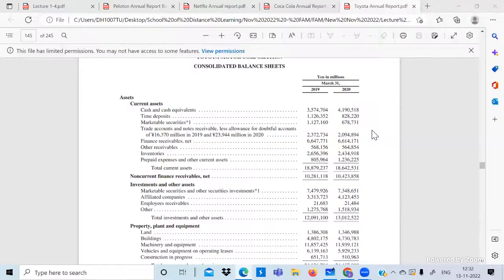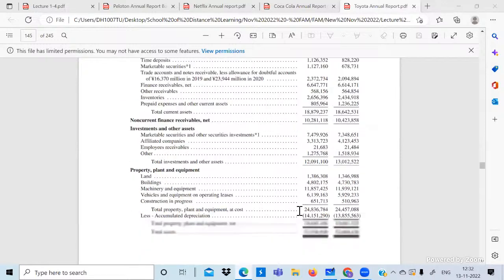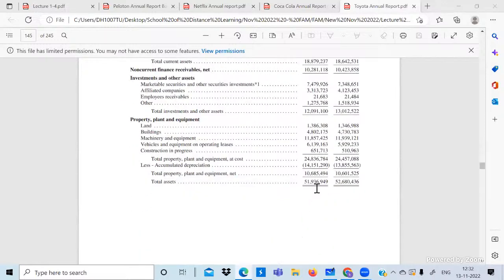So they have to come up with something new. Globally, fine, they could still be doing well, but as far as the Indian operations are concerned, maybe they are not doing that much. So if you look at this company, look at their asset base. From 51.93, it has just gone to 52.68. So there's hardly any increase in the asset base as such.